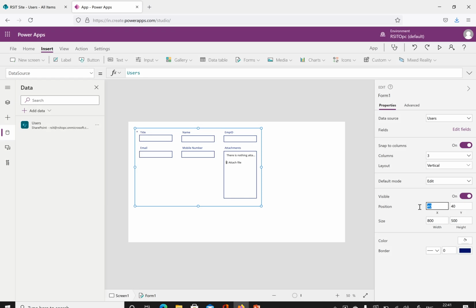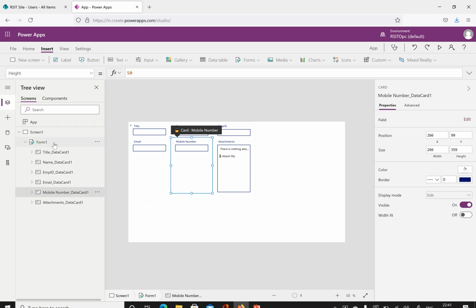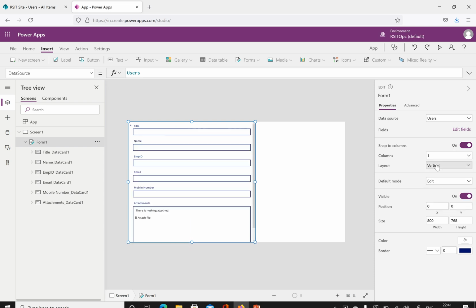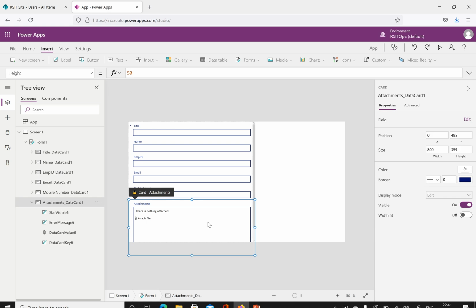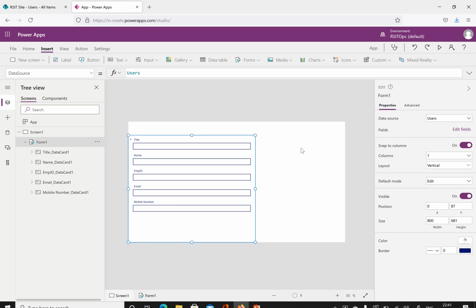Now here I'm putting this position from 0 and this one also from 0. Done. And come back to the tree view, select the form and design like this. Now I want one column per row. Okay, we have this.